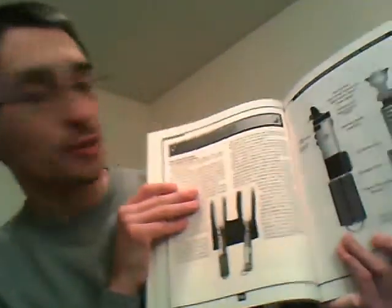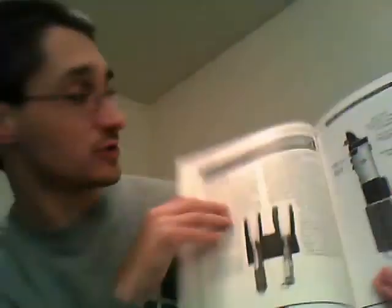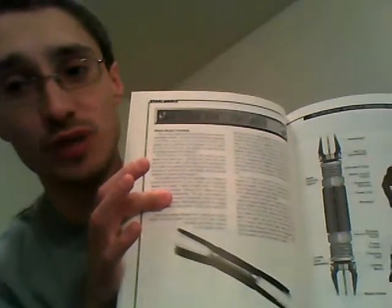Let's get to it. Now, Star Wars guidebooks have attempted to tackle the idea of lightsabers before. The Essential Guide to Weapons and Technology, which is one of the guides recently featured on Visual Showcase number 9, where I went through and talked about the different Star Wars guides and their evolution as a series, previously took a look at lightsabers in a 2-page spread on regular lightsabers, followed by a separate page focusing specifically on Exar Kun's lightsaber. This, of course, was published back around 1996, so well before double-bladed lightsabers made their appearance on film with Darth Maul. The only one they could use as an example was Exar Kun's.